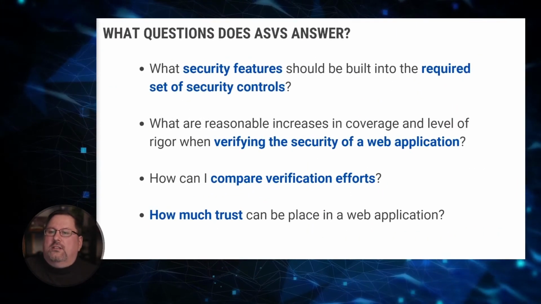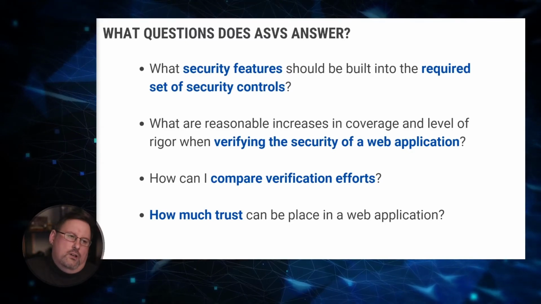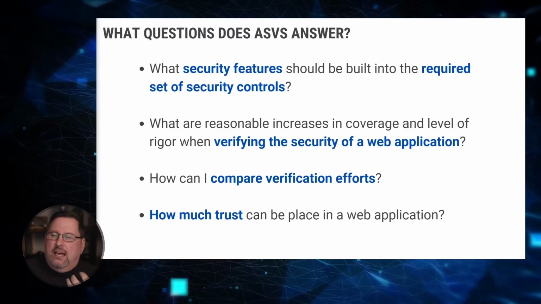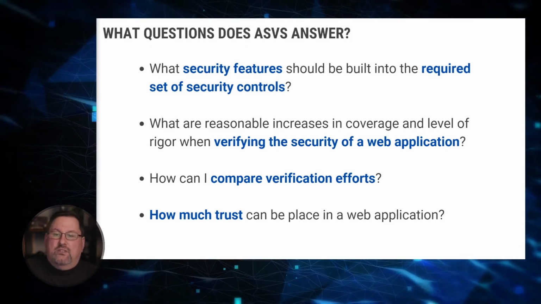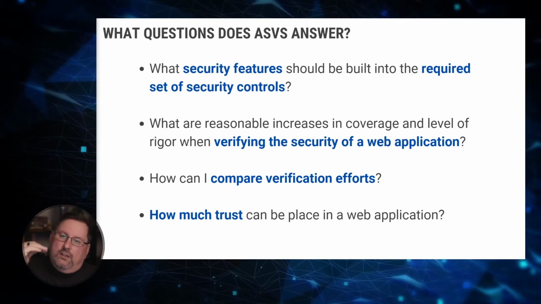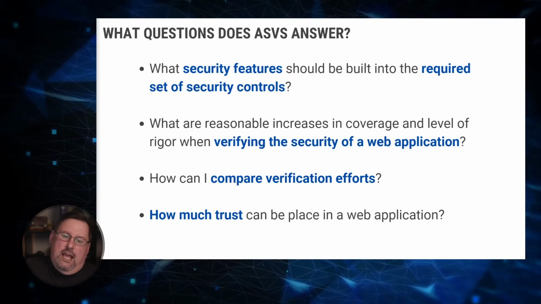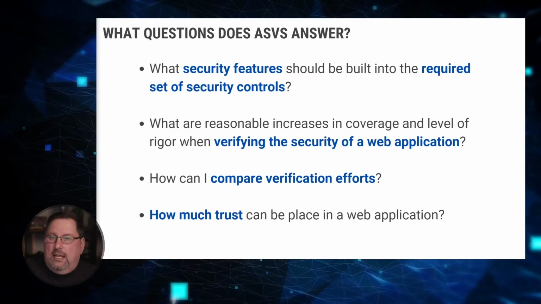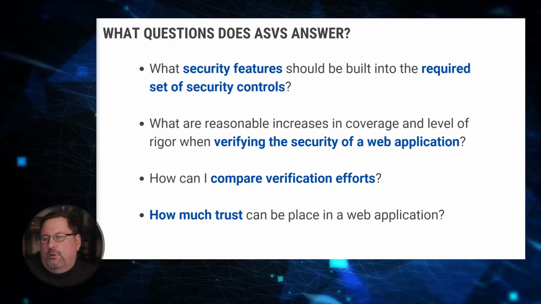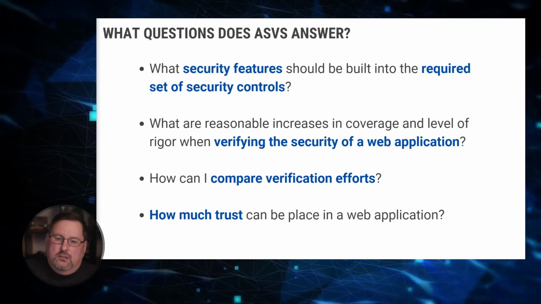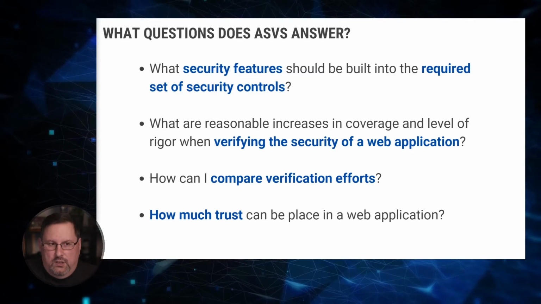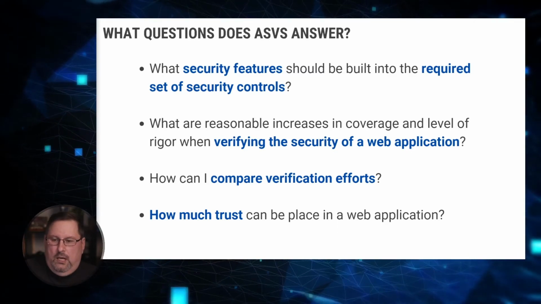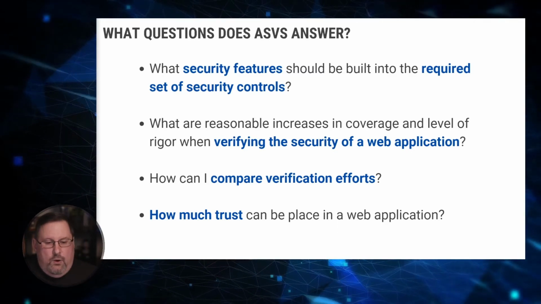So what questions does ASVS answer for us? Well, if you think about it, it's going to tell us what security features should be built into the required set of security controls. If we know what the standard is, we can understand how to remediate issues by applying the appropriate security features to meet those needs. We can also understand what the reasonable increases in coverage and levels of rigor will be done for verifying the security of our web apps.